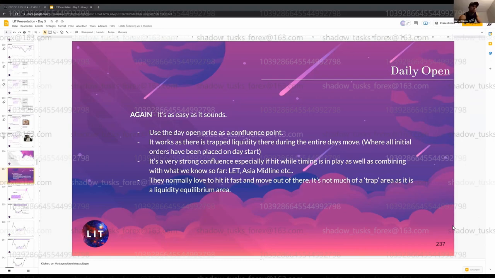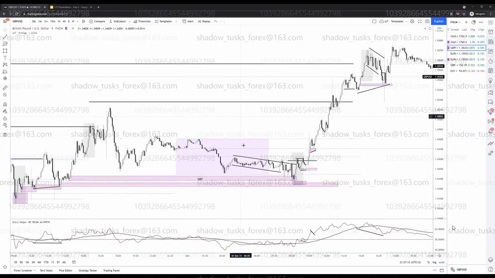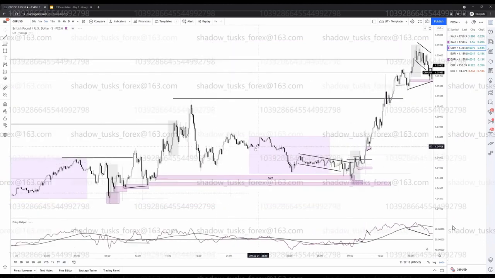Ray, I actually had a quick question. Sure. So daily open and Asia open are pretty much the same thing? No, day open can be in the middle. As you check your indicator on TradingView, let me actually show you. Oh, no, I'm in the drawing mode. There you go. So you see this dotted line in here is the day open, right?